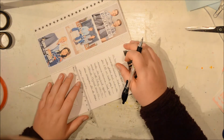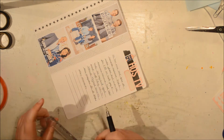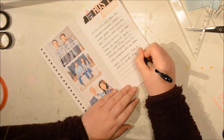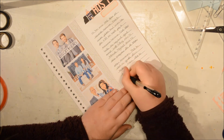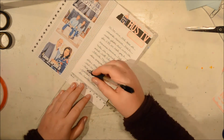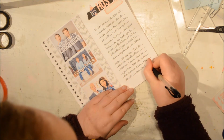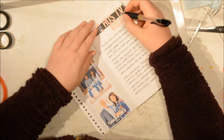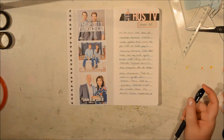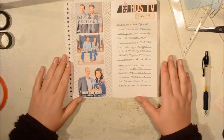So this page is really about that me and my mom were home sick for about a week. You know, it's that time when everybody's having a cold, and we spent a lot of time on the couch watching TV, and these are our favorite shows. What we typically do is I just set a timer on every show and record, and then when you have days like this or weeks like this, I can watch a bunch of house TV, like all day every day. It's perfect. So that's really what it's about, that we had a sick week and we did something that we both really enjoyed, watching house restoration.